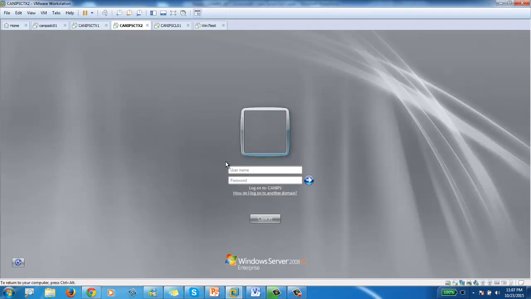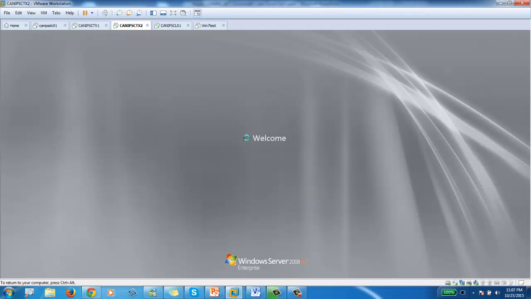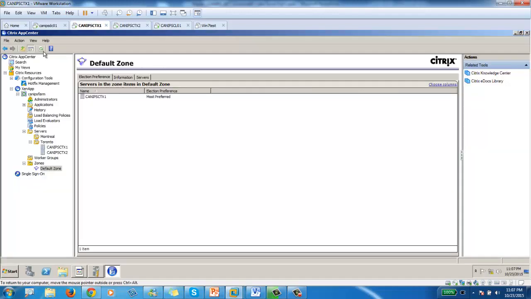It came back, and let's log in. Logging in, and all you need to do is refresh. I can see this now. Do you see the change? This cannot take part in election because this is not a session controller. So this is how you make a server a session controller or not.